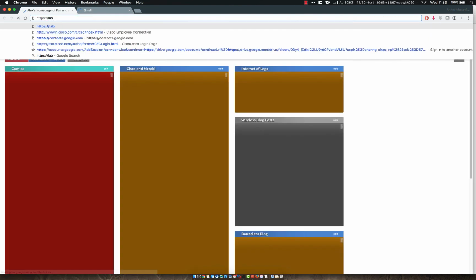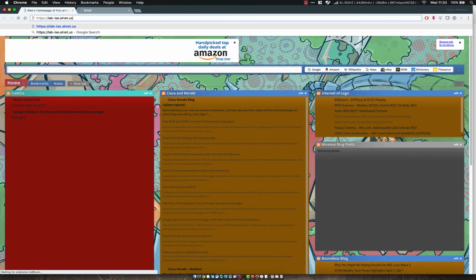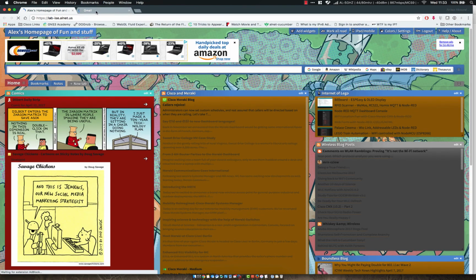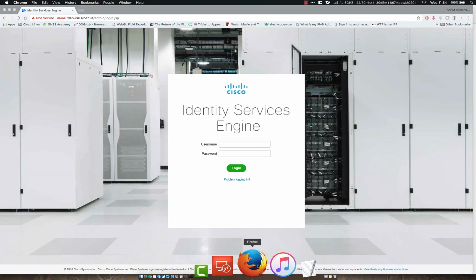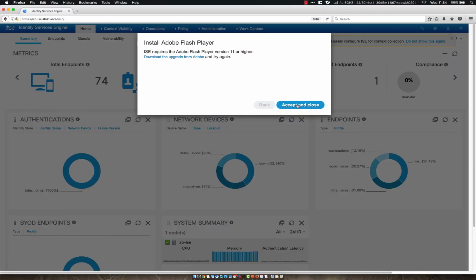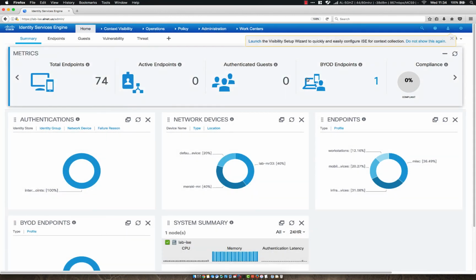Let's try another browser. Maybe while we're waiting it loaded. That would be amazing. Nope. Ah, there it is. Okay, never mind. I was just being impatient.